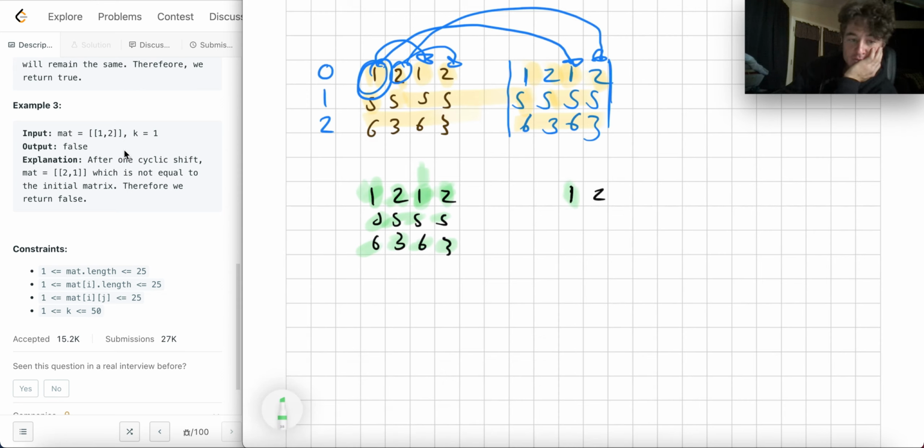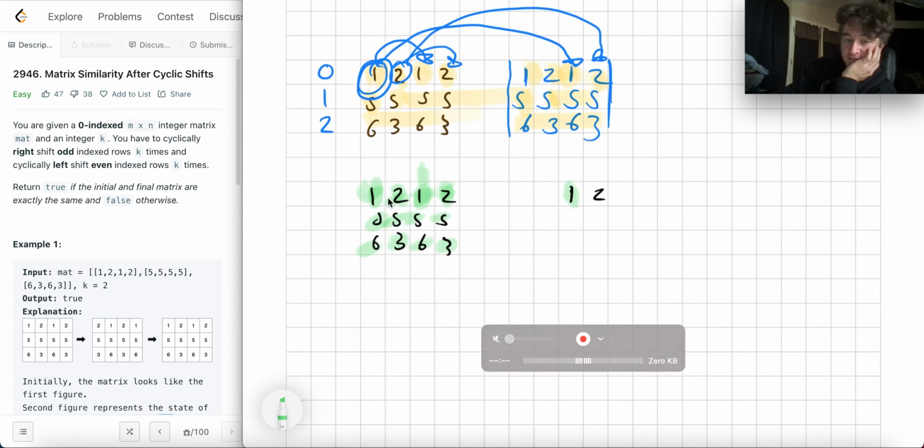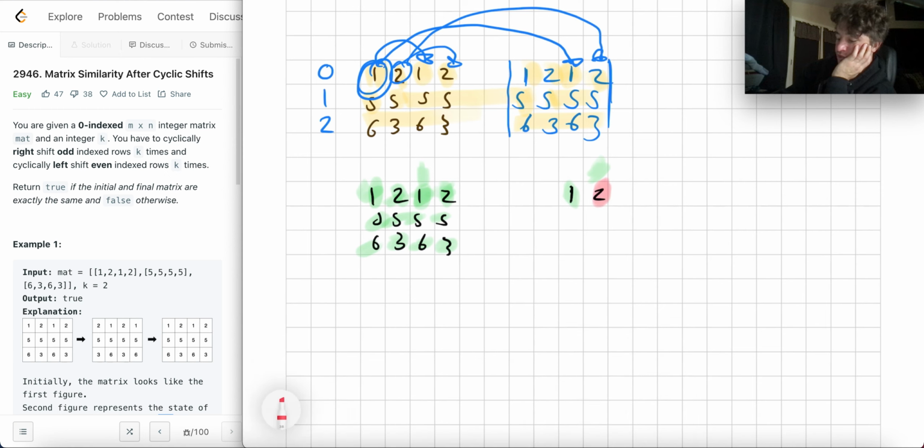And it's going to have to move, 1 to the 0 would be 1 to the right. Or no, 1 to 0 is left, even is left. So left, this 1 will have to go into this spot where there was a 2. Well, it can't go somewhere where there's a 2, so this is false.